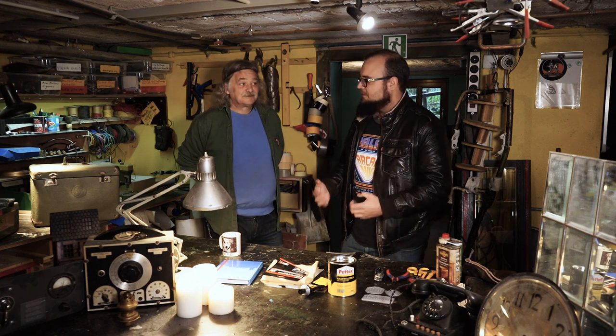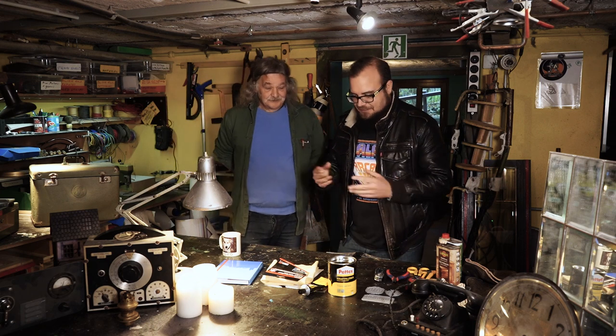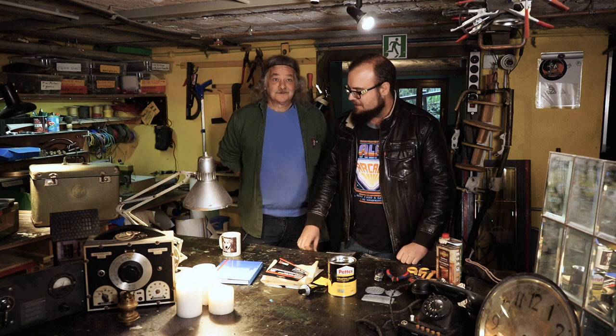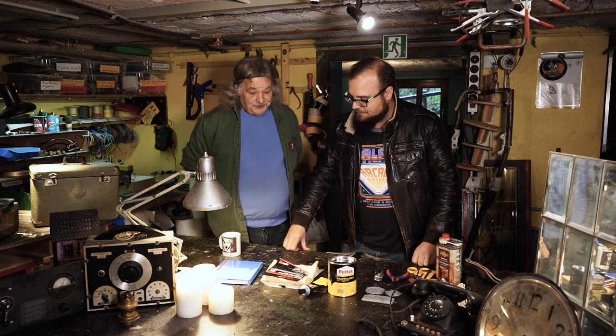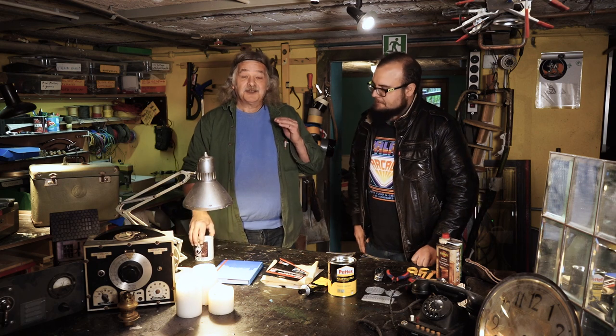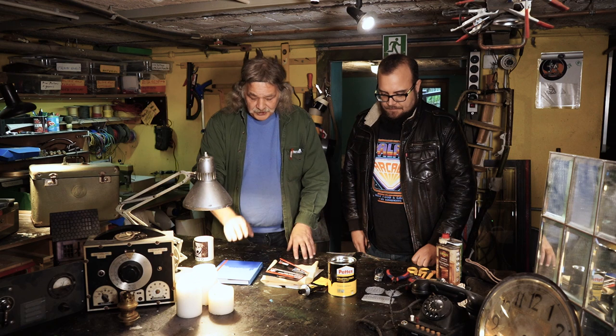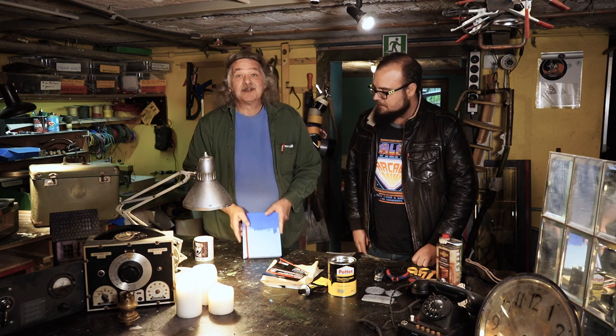Paul, I asked you a couple of days or weeks ago if you could give us another little secret of prop making, and you came up with something pretty cool. Yes, because we were thinking about making masks, Halloween masks, and then we found you get those really nice ones off the internet, real cheap. So here's a trick I developed myself.